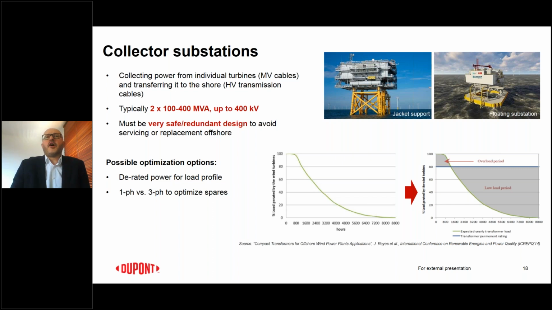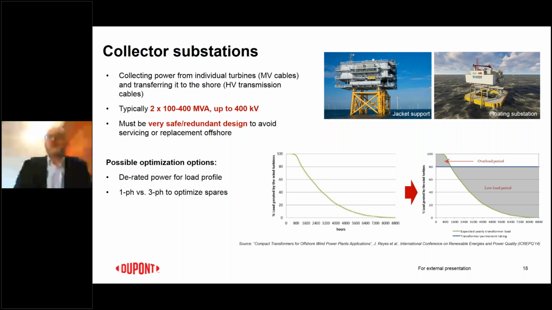So of course, one of the optimizing principles could be derating this transformer, instead of matching the power of the transformer with the total installed power of the wind turbines, going down with the power rating of the transformer. This is what the picture on the right-hand side shows, where the transformer rating was selected at 80% of the total installed power of the wind turbines. And then you would see that over this 10% of the year, the transformer could be overloaded, while still it would be relatively low loading on the transformer for the remainder of the year.